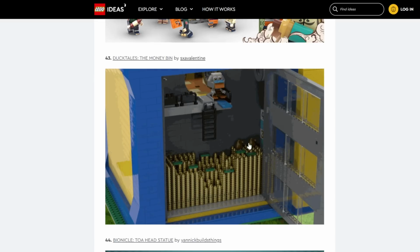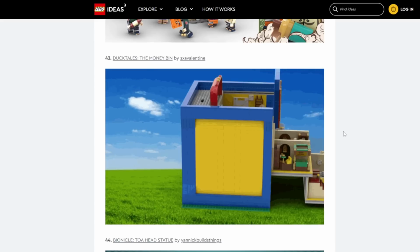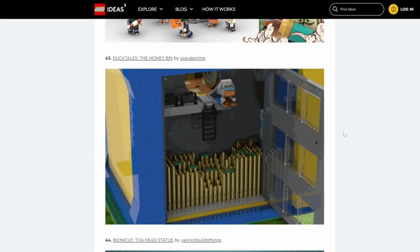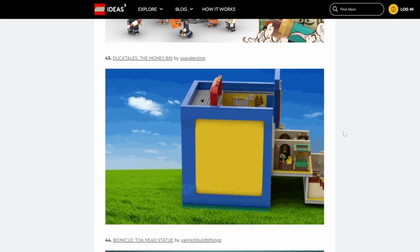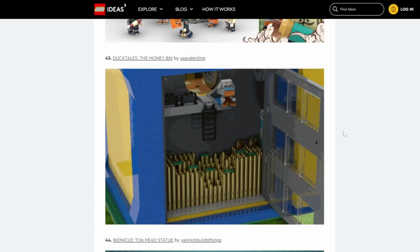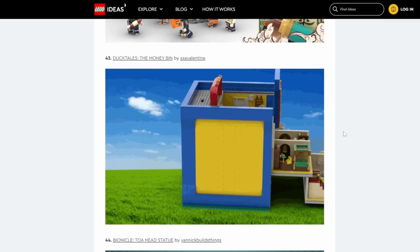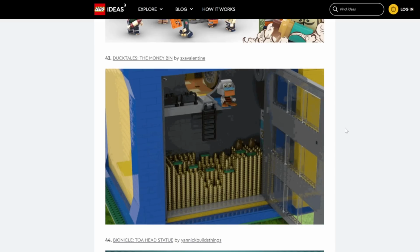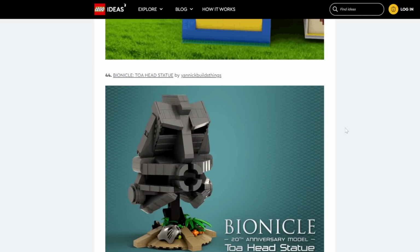DuckTales, woohoo. But I think it's too niche of an actual idea to be made as a Lego Ideas project, where it's like, okay, here's the money bin from DuckTales as a box that you open up, and it's an 80s cartoon, or was it 90s, captured in Lego. Yeah, I don't think this one's likely. Now, we did get a DuckTales branded set with the Brickheads technically, but it just feels a bit too niche, and we'll go more into later how Lego just does not touch Disney animated cartoons, actual shows, but we'll get to that in a bit with a specific project coming up.